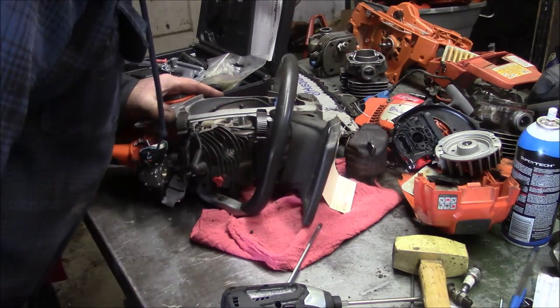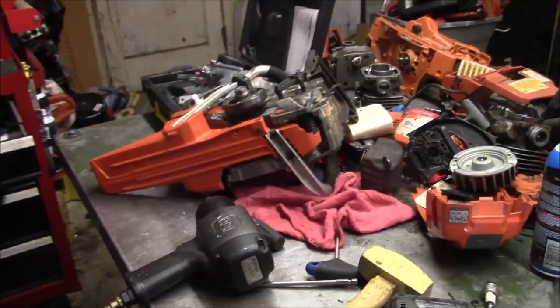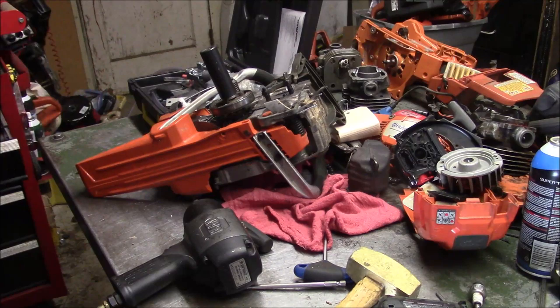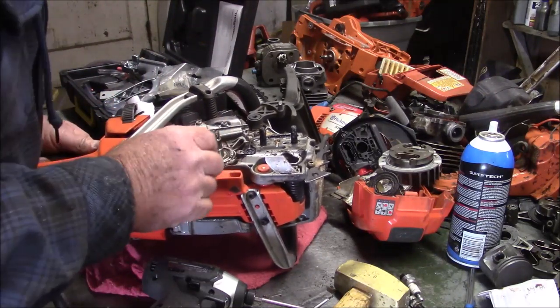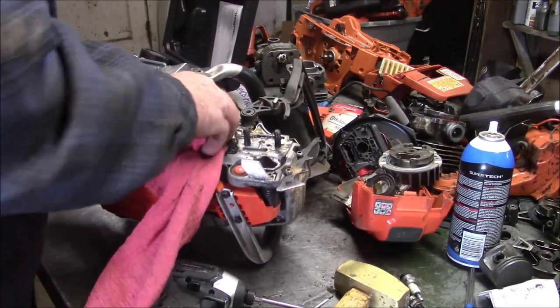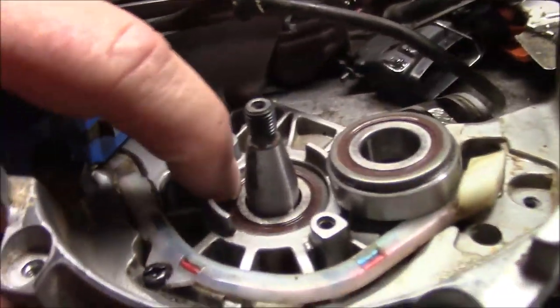Playing that bearing. Pull the clutch side. Yet again, another special tool to rattle off the clutch. I'll go over and do that and come back. That bearing looks good too. I'm not sure that matters because it looks like the lip is on the bearing, kind of like that one.